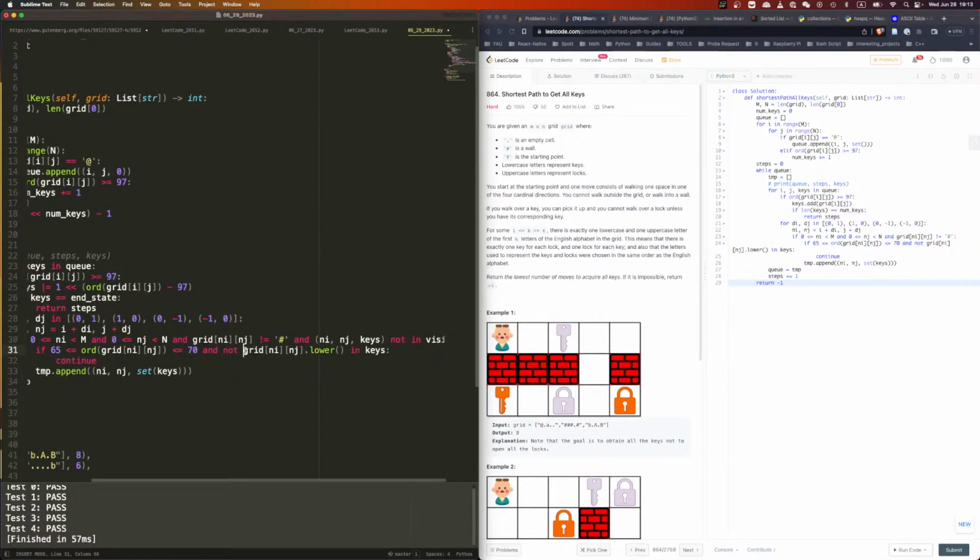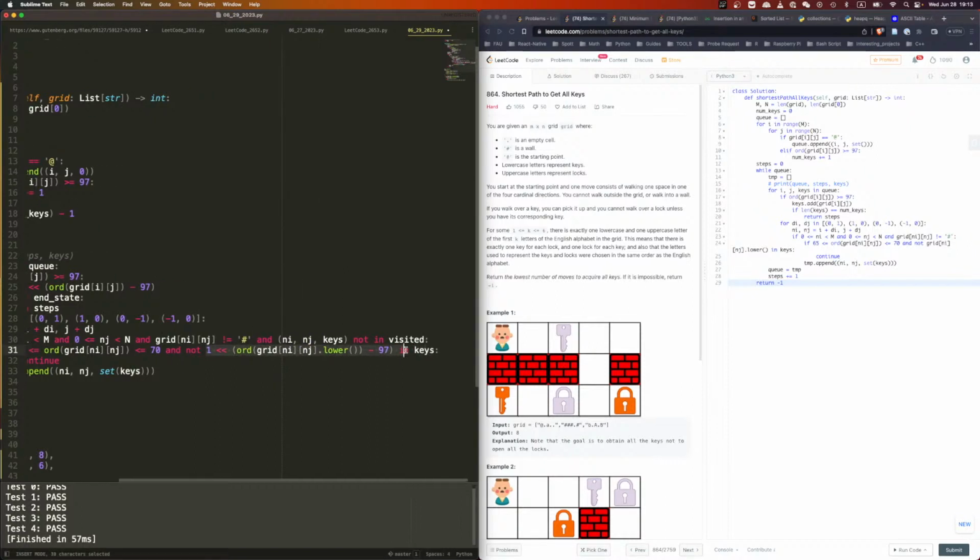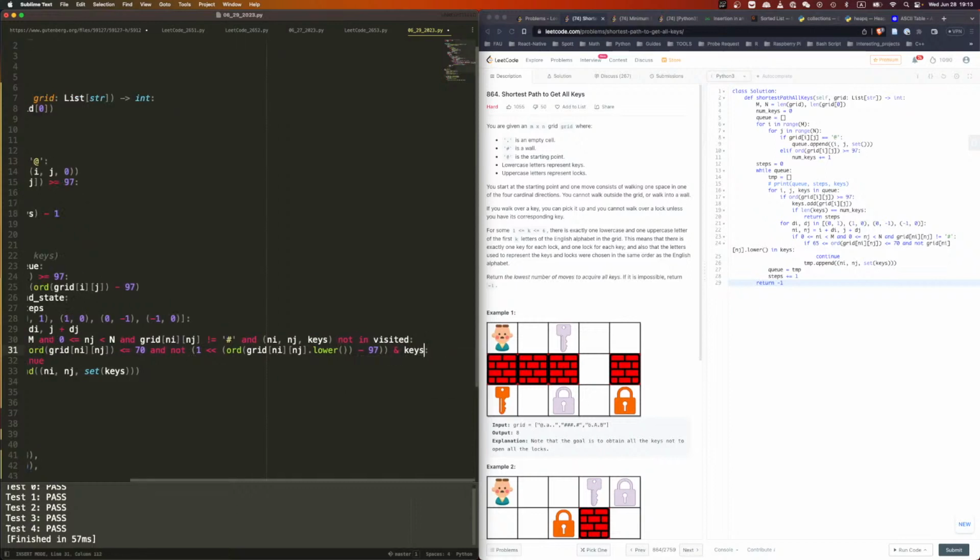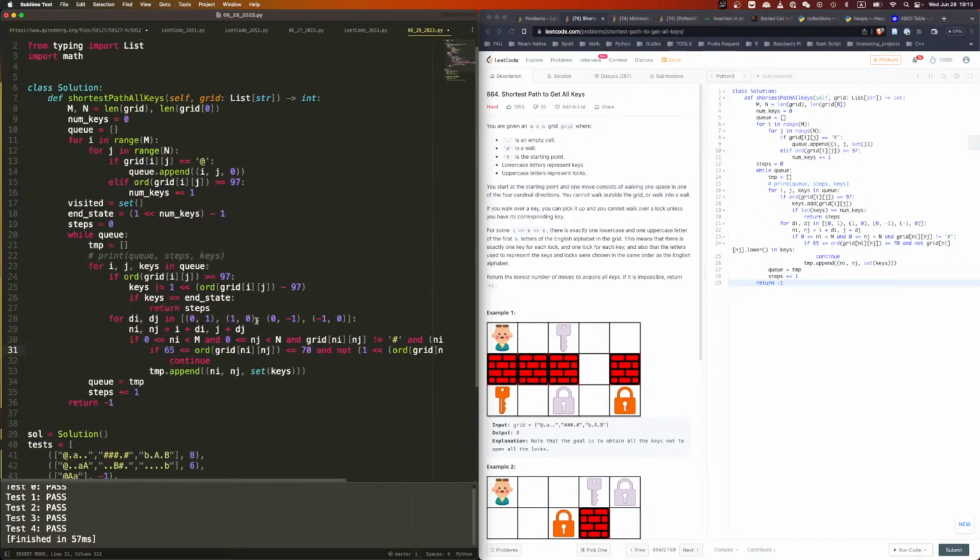Yeah, we have to do a little bit about this. So we need to do ord this minus 97, okay, and then 1 left shift this, using that to and keys. If not, right, that means we don't have this key, then we continue.